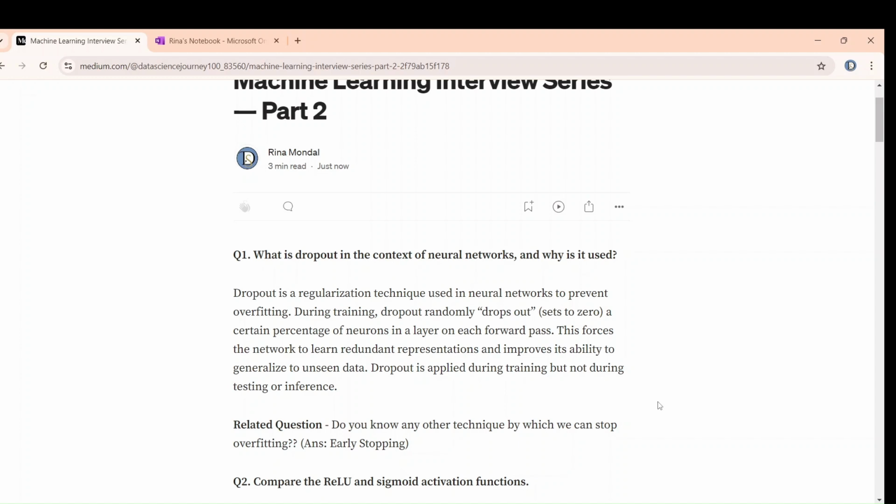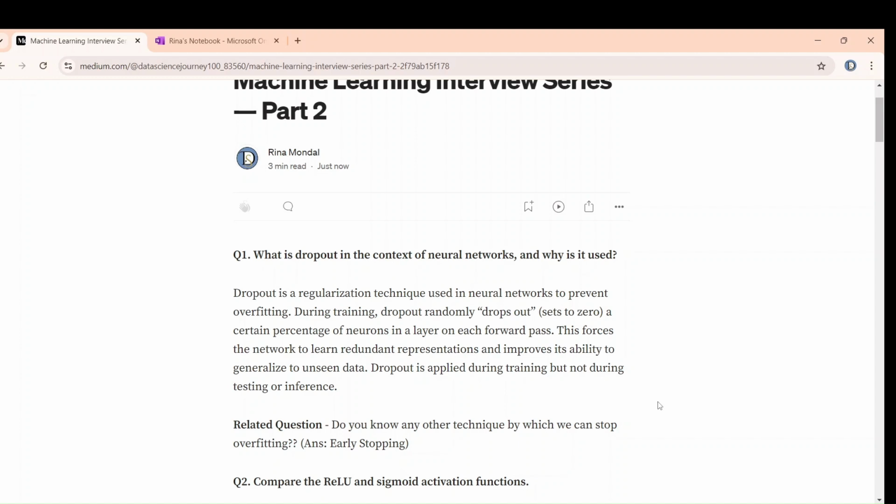So that is why dropout, in a layer, sets some randomly selected neurons to zero. So what happens? Maybe in the first epoch, you are taking 5 neurons out of 10 neurons. 50% you have set to zero, let's say. So what is happening? You are getting output from 5 neurons to the next layer. And in the next epoch, the same layer is getting 5 different outputs from different neurons. Maybe not those 5 which were used earlier. Some other 5 neurons are giving outputs to the next layer.